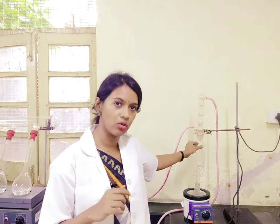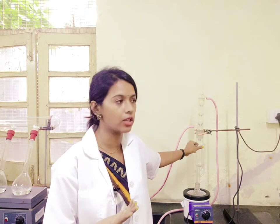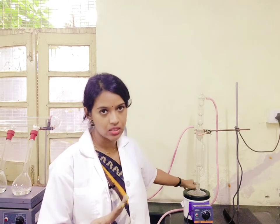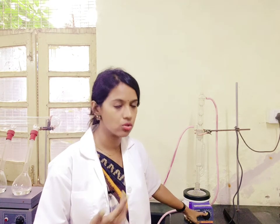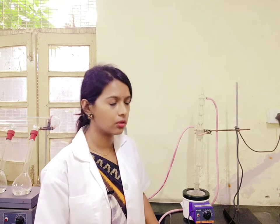Once you place your sample in this chamber, you have to pour the solvent. For example, for 5 grams of sample we take around 500 ml of solvent for extraction — around 200 ml is placed in the chamber and the rest 300 ml is placed in the solvent flask. Since the solvent flask is kept on a heating mantle, you have a thermal regulator, and depending on which solvent you have placed and its boiling point, you can set the temperature. Most of the time for extraction of fat we make use of hexane, though the solvent may vary depending on your food sample.